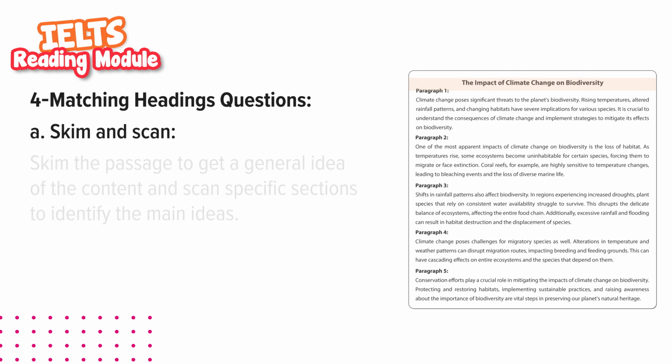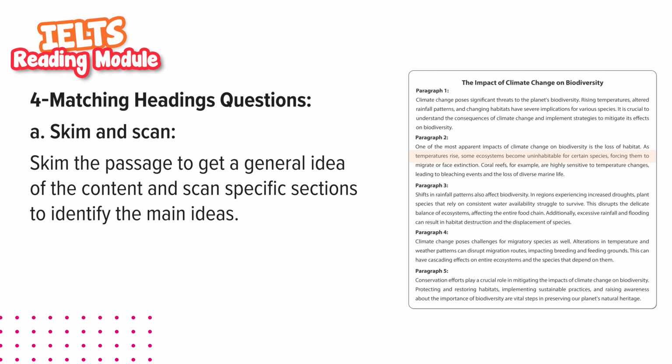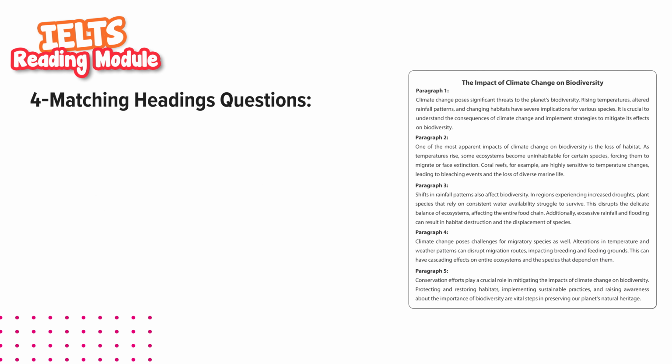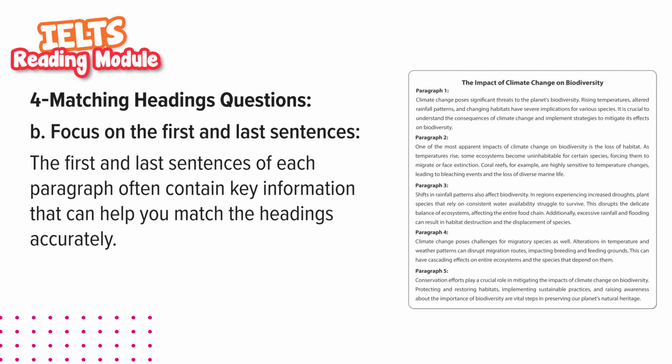Skim and scan. Skim the passage to get a general idea of the content, and scan specific sections to identify the main ideas. Focus on the first and last sentences. The first and last sentences of each paragraph often contain key information that can help you match the headings accurately.